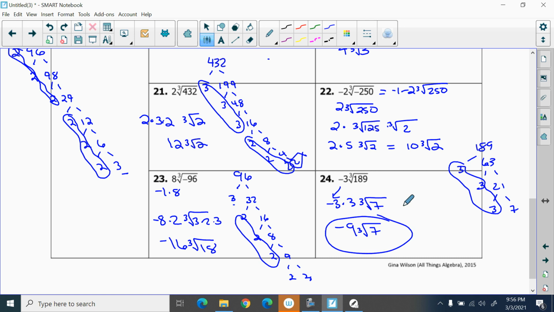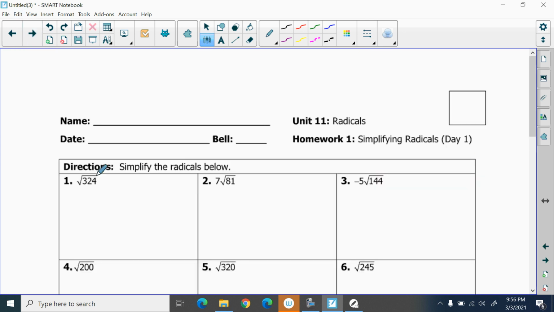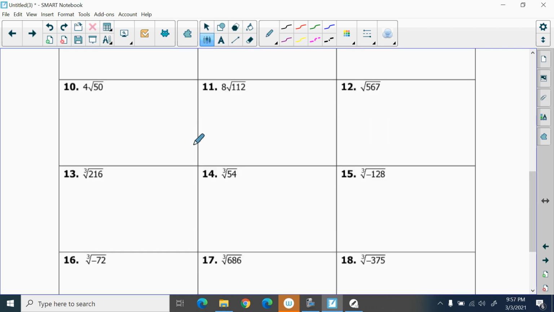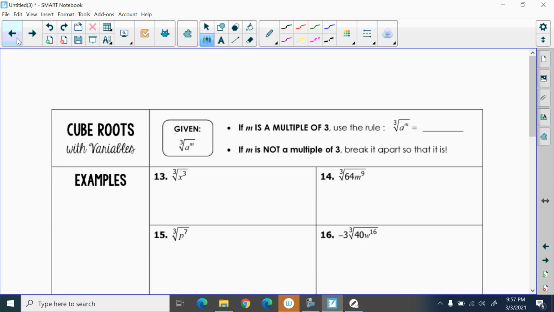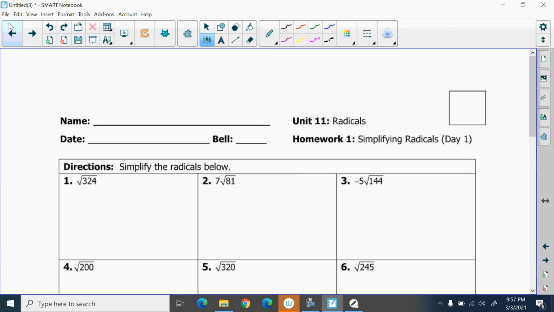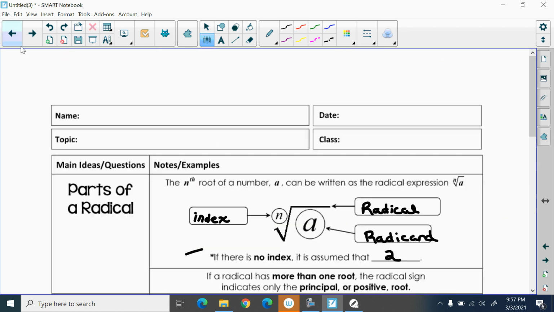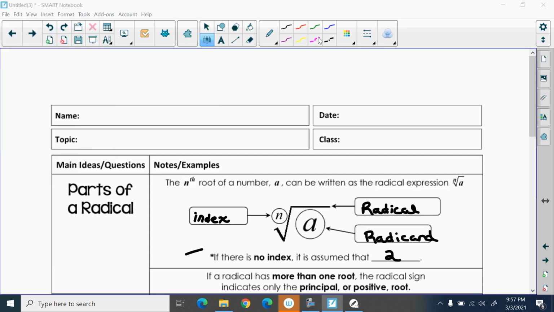Okay, so what I want you guys to do after this is use this as a guide and try to attempt the problems on this next page. It's the Simplifying Radicals Day 1 packet. So hopefully you guys are comfortable with that. And then we will move on to square roots with variables and stuff like that, but we're not going to do that today. So that's the first part of your asynchronous assignment, just to help fill in some of the algebra holes that you might have due to our lovely friend COVID-19.